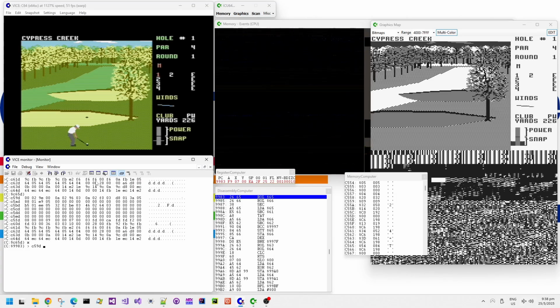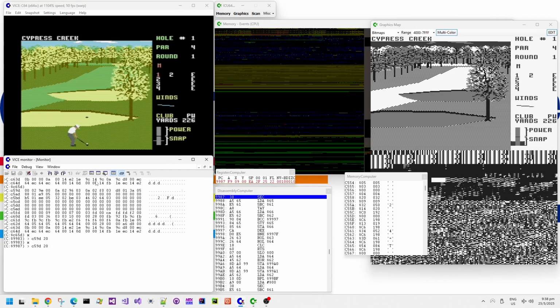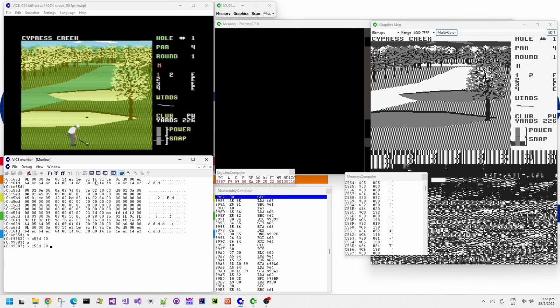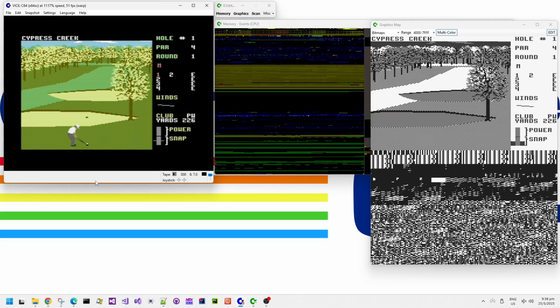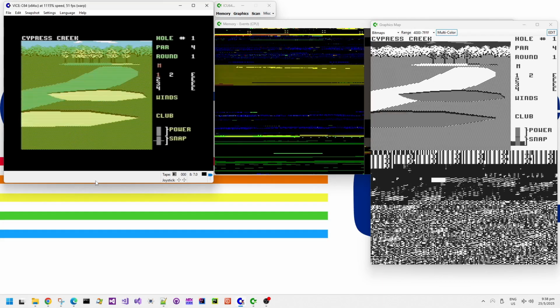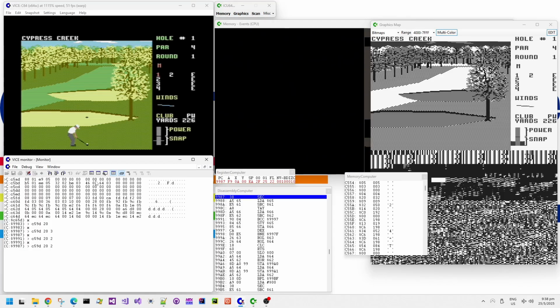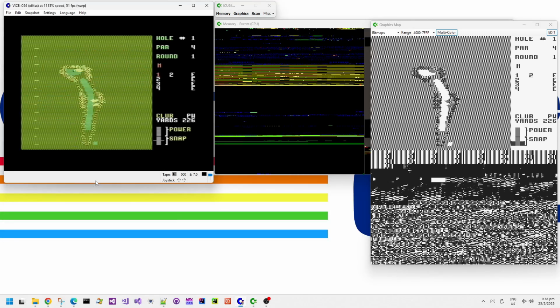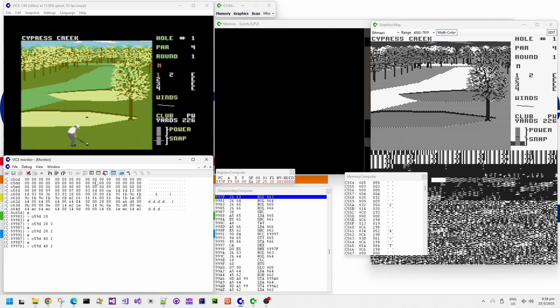So, okay, let's change that to be 20. And then it's moved it off a little bit to the right. Okay, and then 20, and then 3. Okay. Yeah, low byte, high byte. Okay. So if I change it to 2, the T area should be back to the left. Yes, good. And if I change it to be 20 and, let's see, 20 and 1 perhaps? No, let's change what we think is going to be the low byte. Go back. Yes, it's moved again. The T area at the beginning of the overhead view. Okay, so let's change this next value.